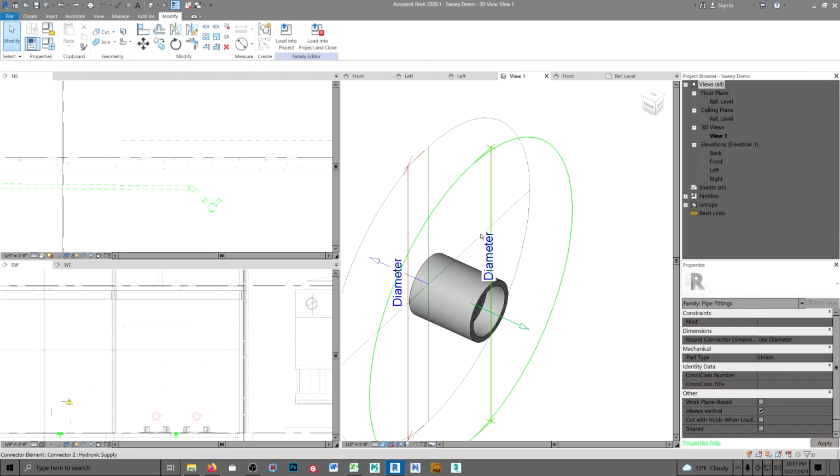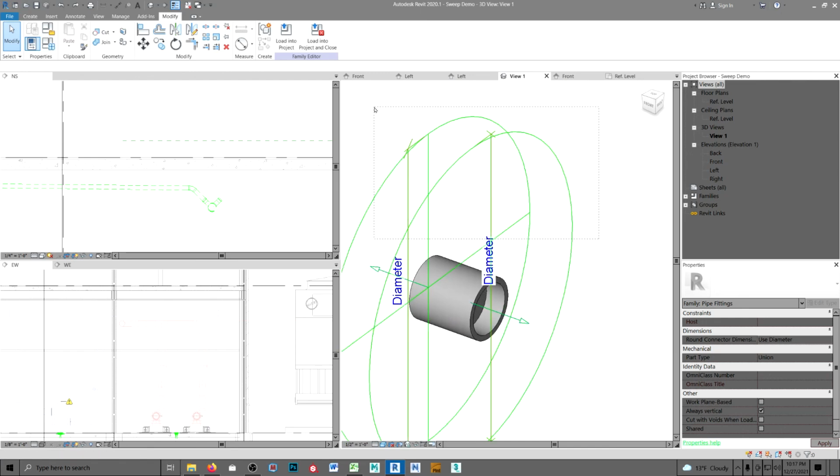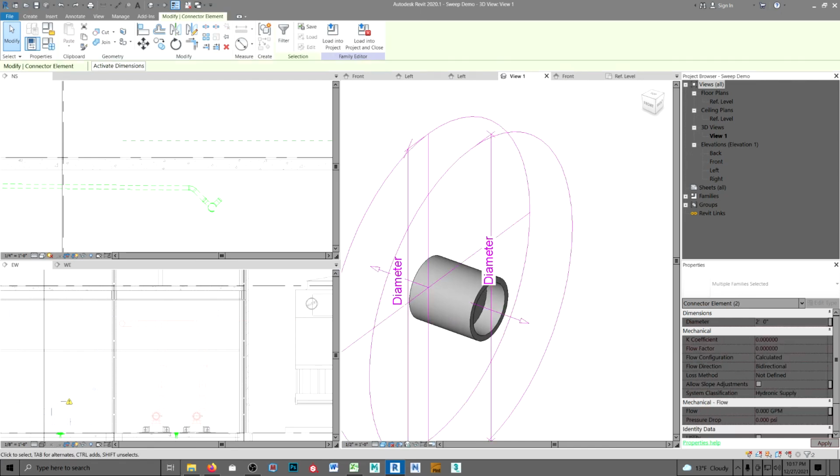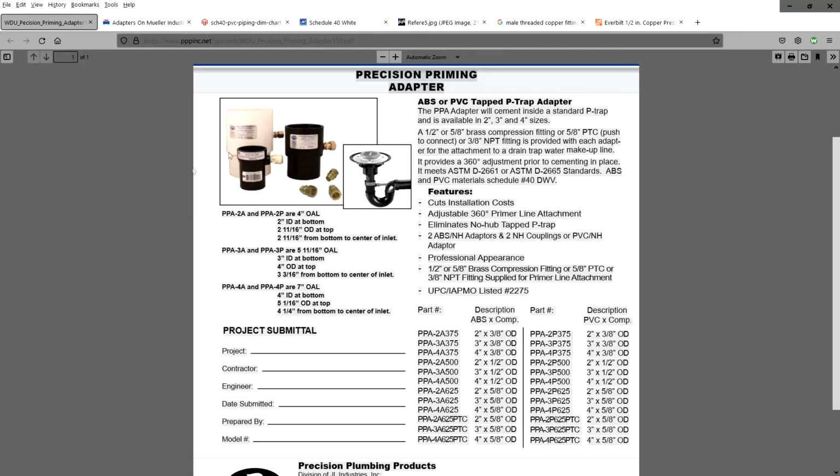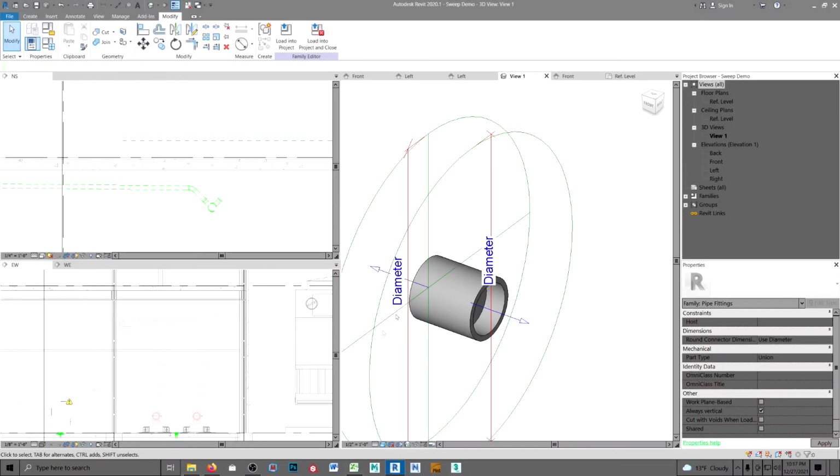So we need to add what kind of system these connectors are for. We'll put this one on sanitary. Now, if you have a third one like we do on this, you can set the third one to cold water. Okay, sizes.